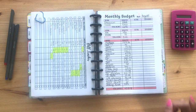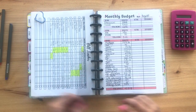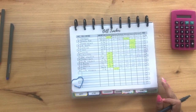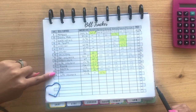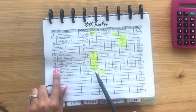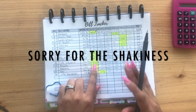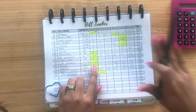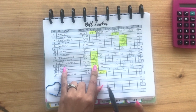So as of the 19th, we are gonna go through the budget and see what we actually spent. I already know that a lot of these have been paid, and I'm just gonna flip this bad boy over and show you where I am. So this is my new bill tracker. It's a way that I can lay out what bills are due from the due date. So it being the 19th, I already know that as of the 15th of the month, so the midpoint of the month, I completed this. That's what the highlight stands for, that it is paid for. I was able to pay it off from this pay. So all of these, up until the phone, have already been paid.